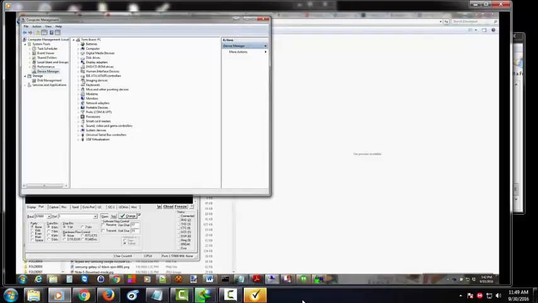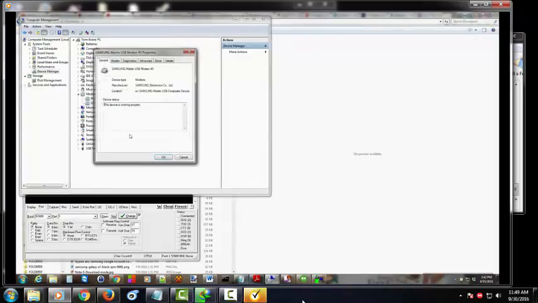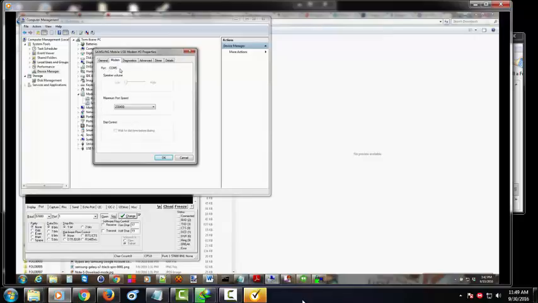Alright, so in Device Manager, go find Modems, and then you're looking for Samsung Modem USB. Alright, so here you're going to right-click and go to Properties. You're going to go to Modems, and you want to find out what COM port this device is running under. So we're under COM 5. It could be any number. It doesn't matter. Just find out what yours is. So you can close that out, and you can close out Device Manager.